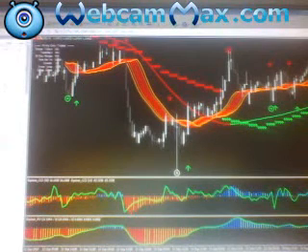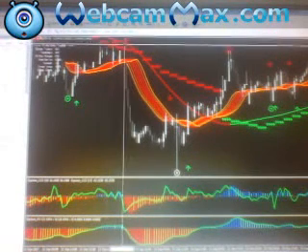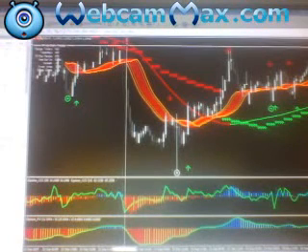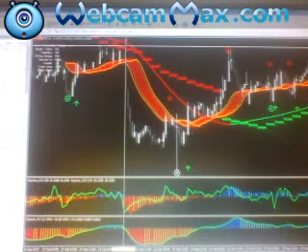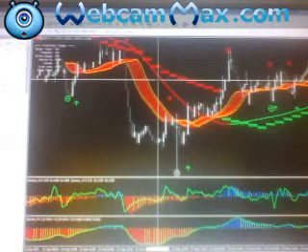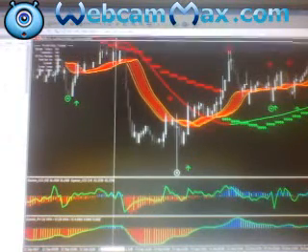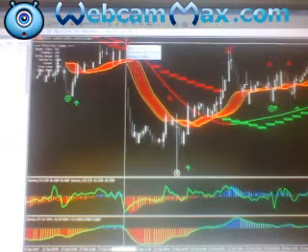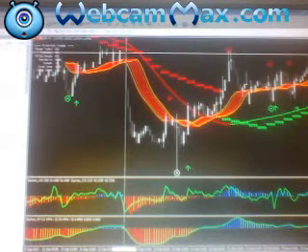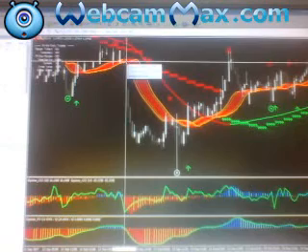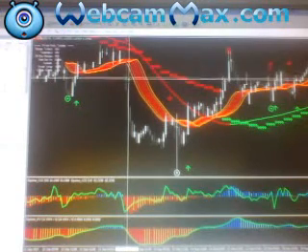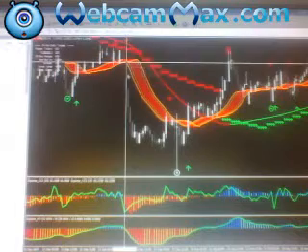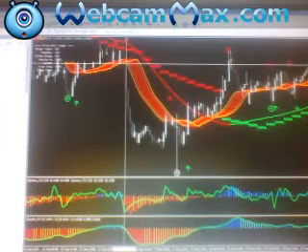Alright, right here there's another great opportunity for a sell trade. For a sell trade, a big red arrow has to appear from the top. The trend line has to be red, indicating that it is a downtrend, and the previous ring has to be above the price. So like right here, we have a very good entry for a sell trade. If we take that sell trade, we could take it from here, or we could take it at the start of the next candlestick, assuming we take it from here.